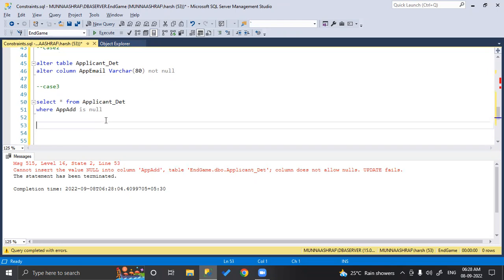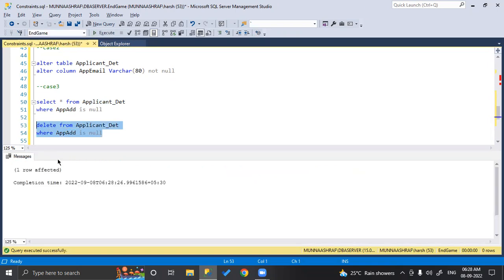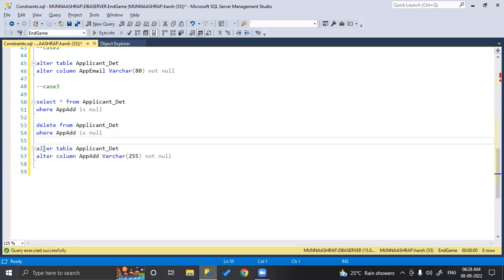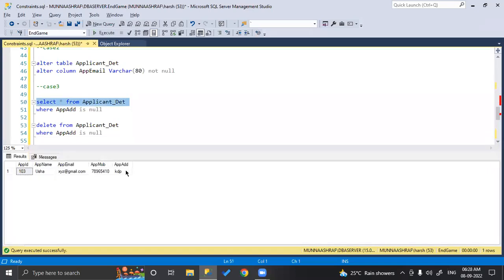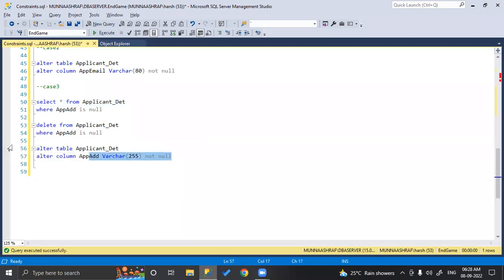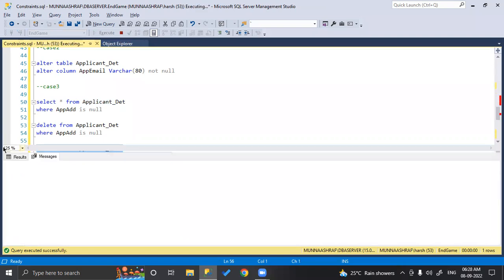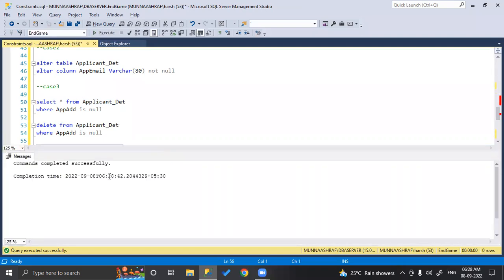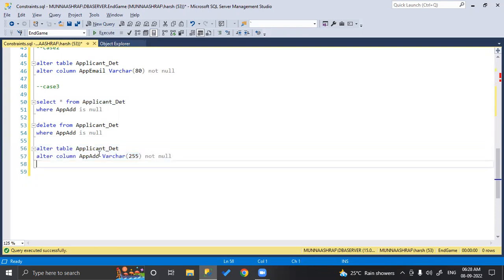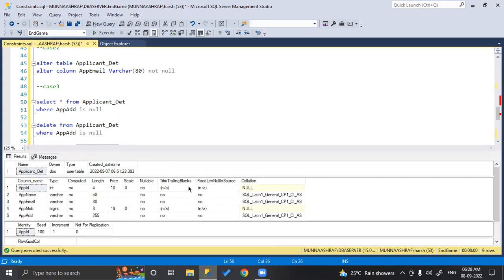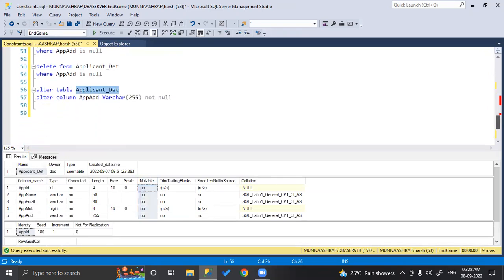So for that what we do is we delete the value from the table. We will execute this. One row affected, దాని మీనింగ్ ఏంటంటే ఆ null డిలీట్ అయిపోయిందని అర్థం. If I show you, do we have any nulls, guys? No. Now we are good to apply the not null constraint. Now if I show you the table properties of it, if you focus, the column becomes not null.